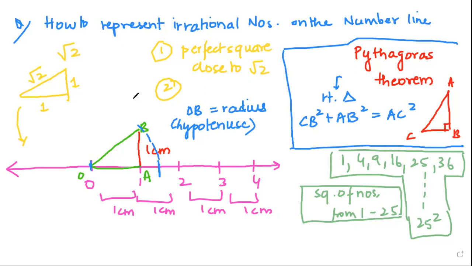So this point where you've cut the number line, that would be root 2. You can write it there below that this is root 2. Okay, we'll take up one more example, because if you do this method once more you'll be more thorough, and the remaining I'll give you as homework. So today you're going to get a little extra homework, but it's required for practice.